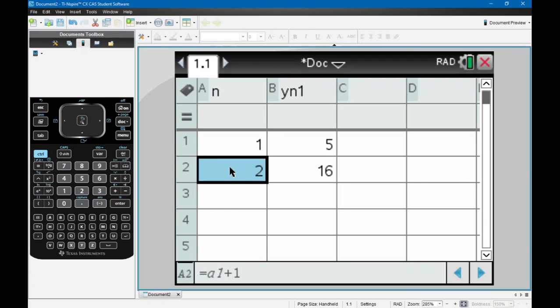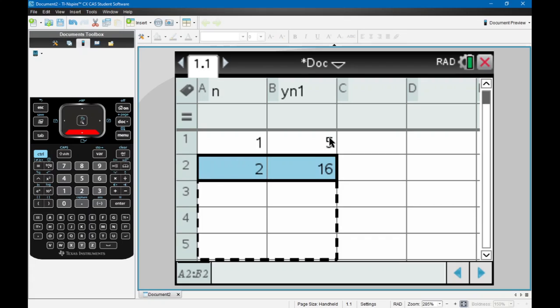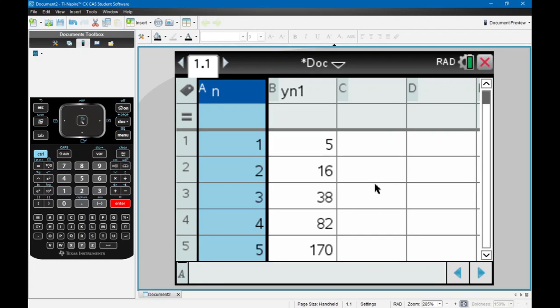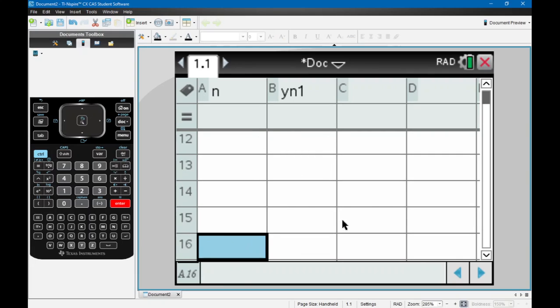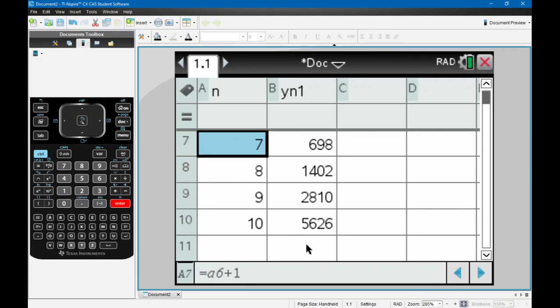There's different ways. You can highlight that and select the bottom right corner and click and hold, or probably easier on my end because I have a mouse. On your CAS device, you can use menu, data, do a fill, and it will just give you a dash outline area. We're going all the way down to 10. Okay, and now what we can read is the y1, we have the y2, y3, and we go all the way to, for 10, y10. Those are the values of the sequence.